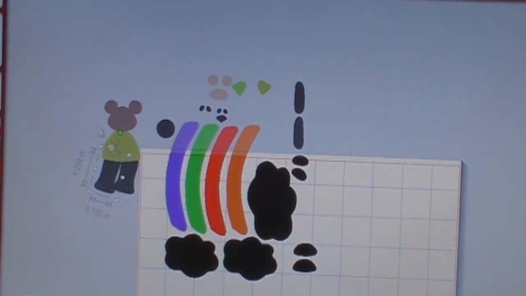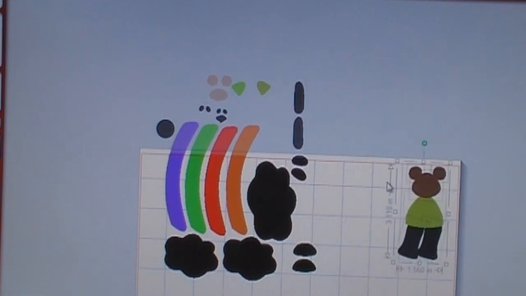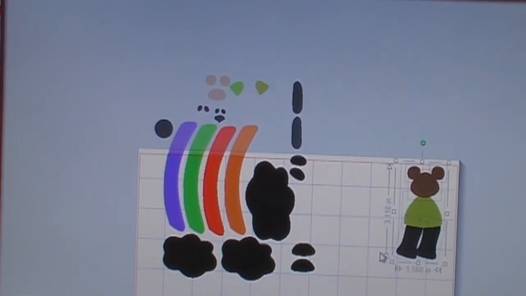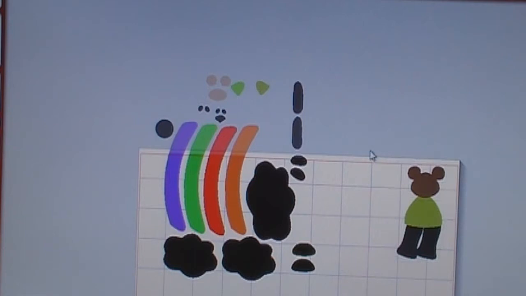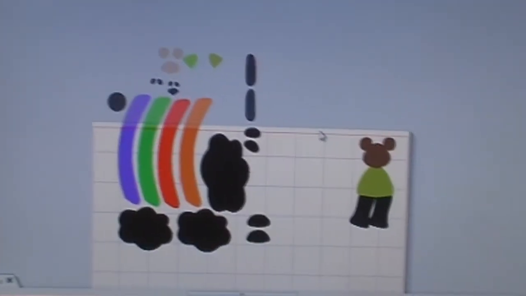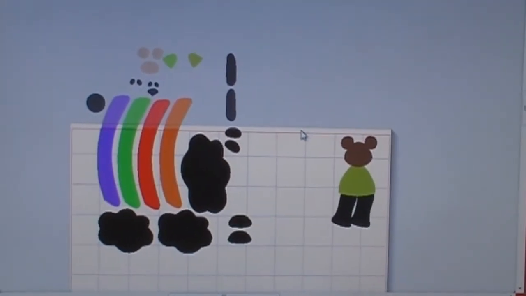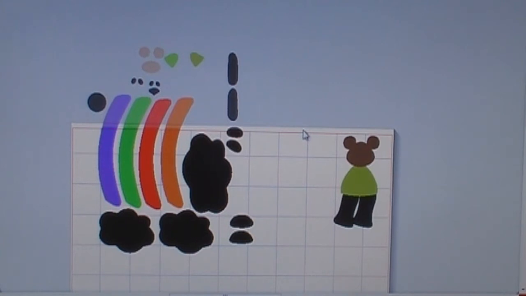All right, so now I know that over on my grid, each inch is a square. So it's 1 inch, 2 inch, 3 inch, 4 inches. So this bear, pretty much when it's done, is going to be about 4 inches, 4 1/4 inches. And that is how, I mean, it does take a little bit more time in creating your files and everything. But that is how I work with my GSD files, because I can color code them and I can shrink them all down and group them together so that I know exactly what size they're going to cut out at.